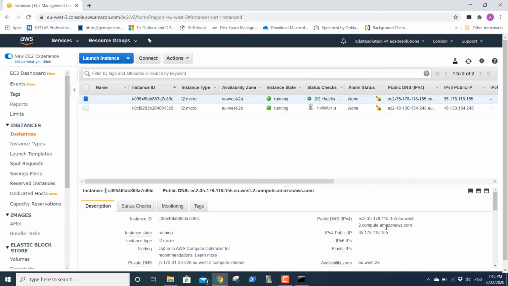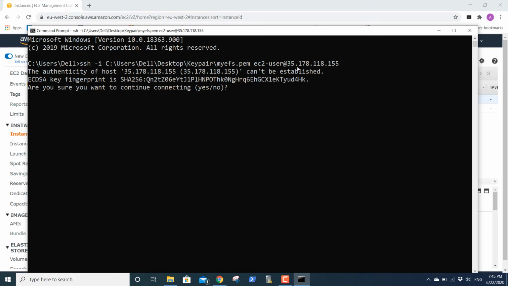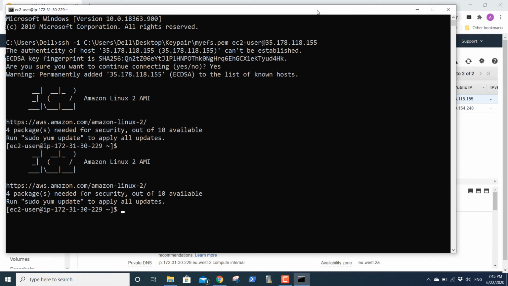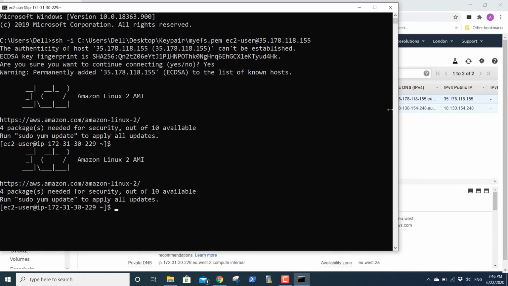Over here I see the IP address, I'll copy it and I'll put it over here, and I'll say yes. Here you go, here it is connected, okay. This is my first EC2 instance which has been connected through SSH.